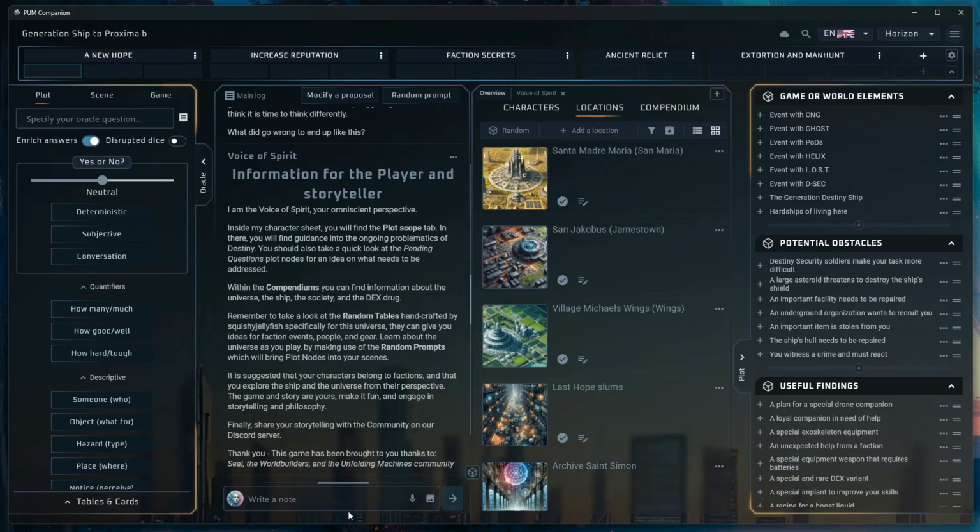This is also fantastic because you could create your own templates for games and start from them, in case you want to reuse certain characters or have a certain structure of plot nodes, or include in them, as we showed earlier, certain decks of cards, random tables and templates, making them very, very powerful.